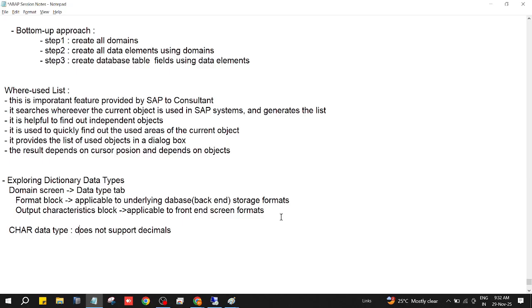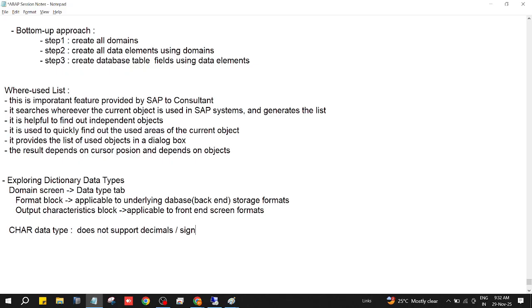First meaning. Next, character data type does not support the sign also. The sign checkbox also gets grayed out.